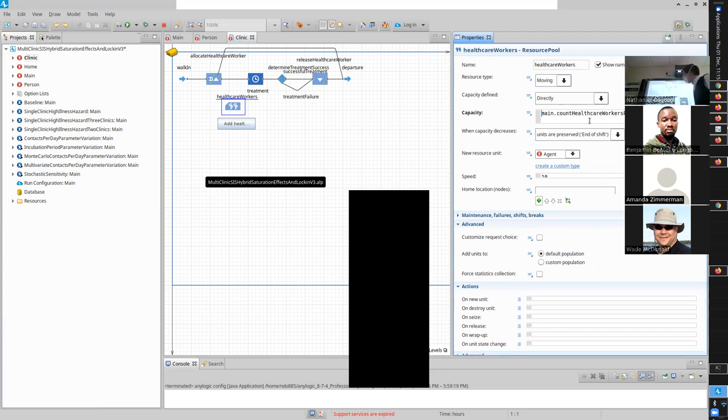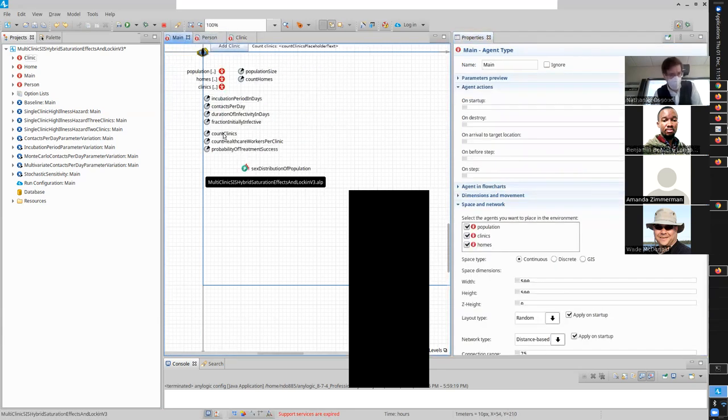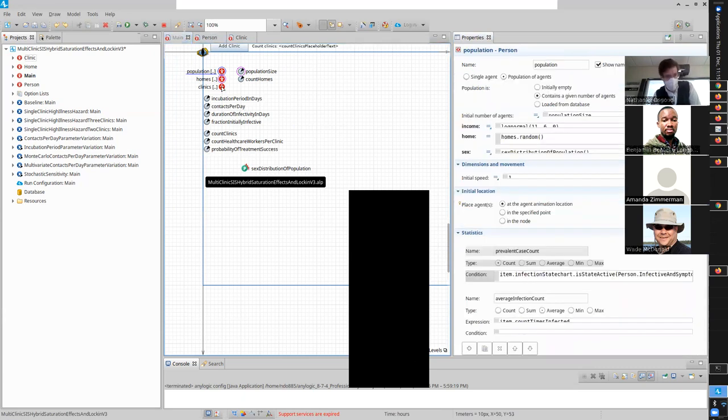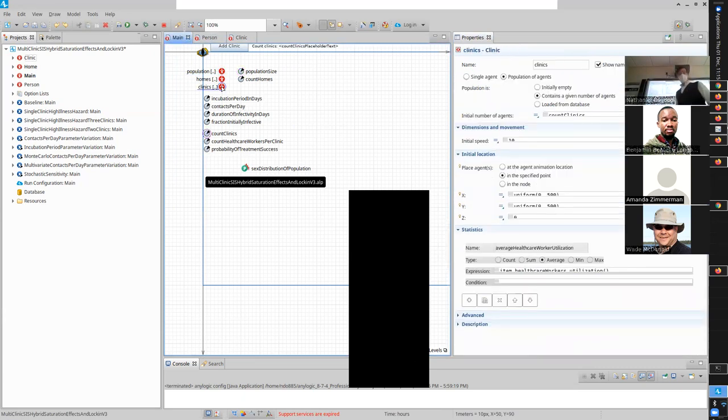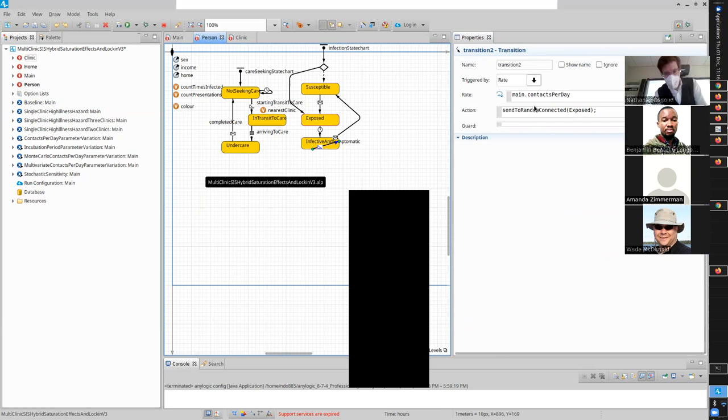Okay, so here we have a clinic. Here we have a person in a population. And in fact, there's a population of people, but also a population of clinics. So there's this interplay between what's going on in the population in terms of spread of infection from an infective person, which can spread to others in the population, and this need for care as captured by the clinic. If a clinic is really slow, it will mean fewer people are treated over time, people stay infected for longer, and they spread the infection to more, which will lead to more demand for the clinic.